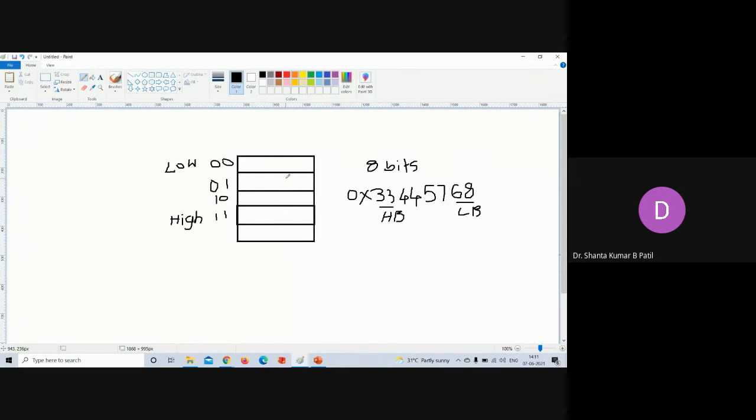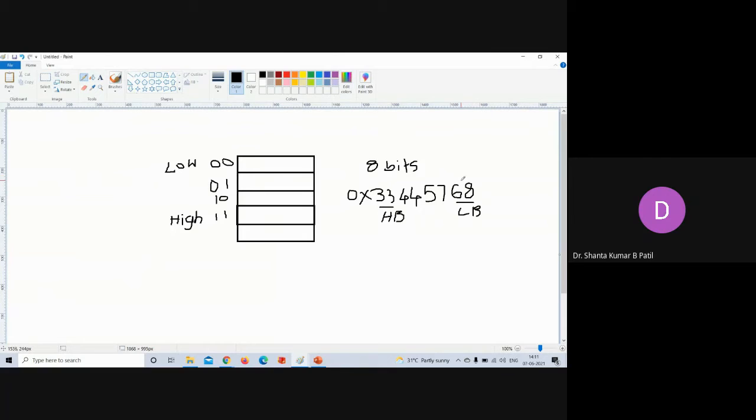In the case of little endian, how is the 32-bit data stored in the memory? Sometimes higher byte to lower byte is stored, and sometimes lower byte to higher byte.